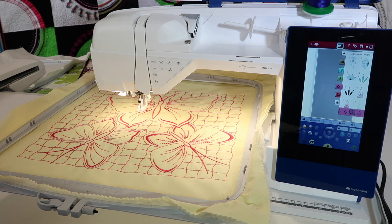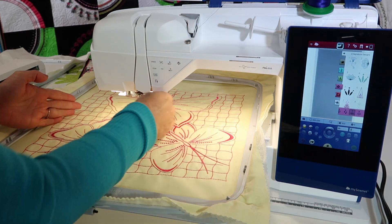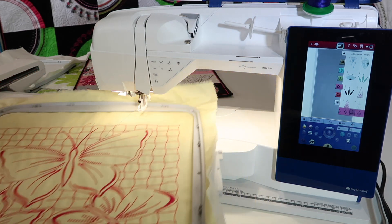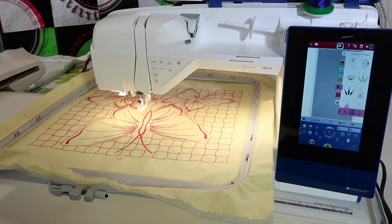If you purchase the additional software available from your Husqvarna Viking retailer, there is software that can take a design that is this big and cut it for this hoop. It precuts it so you will be stitching half of it, and then as you take the hoop off and literally flip it around to do the second half, it knows how to handle it.